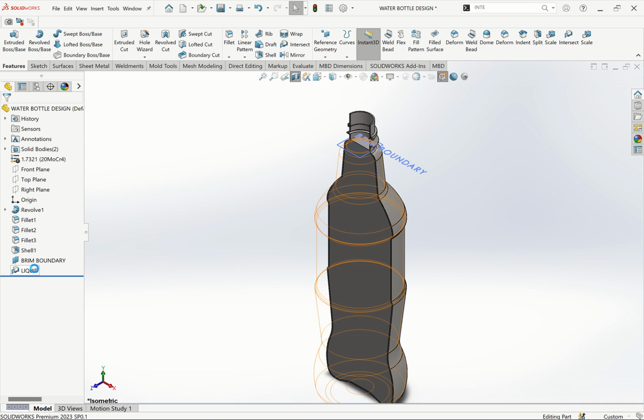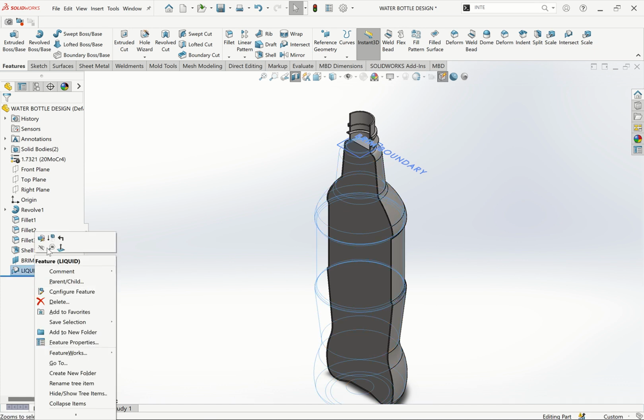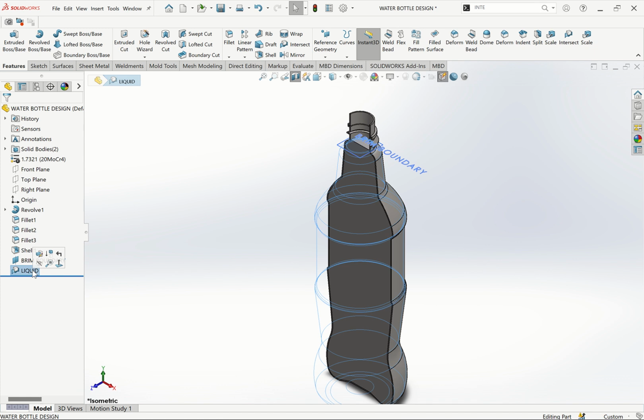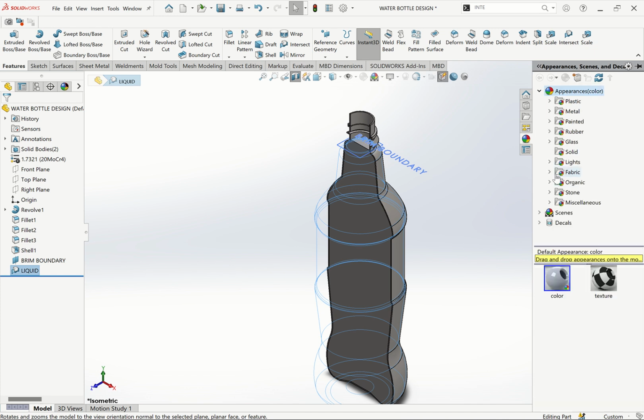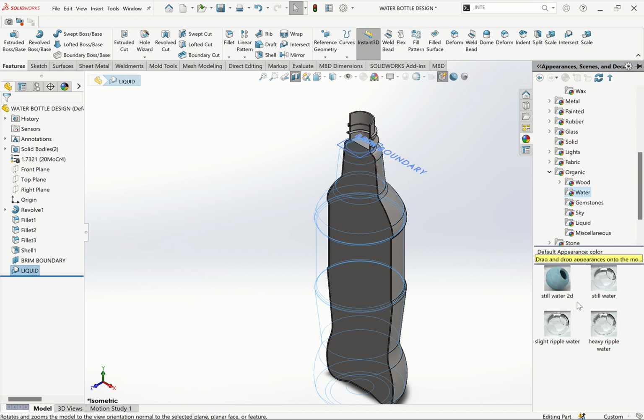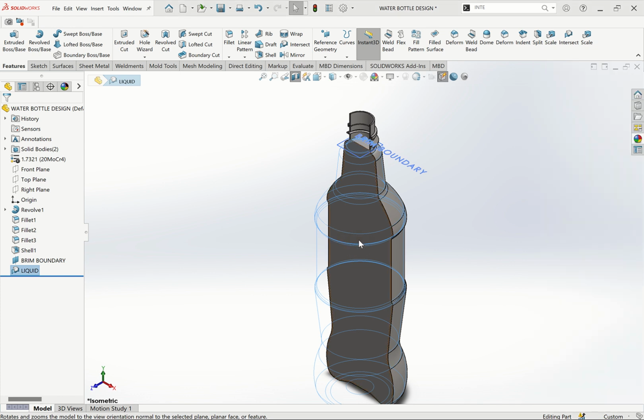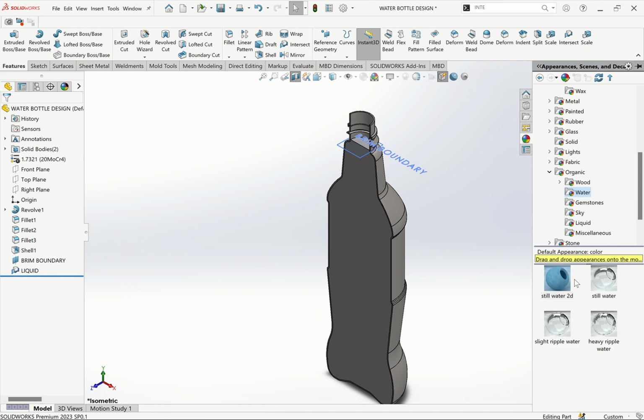Then I want to change the color of this liquid, for the purpose of understanding how it will look. Let me define the color. Which color can I put? Just put a basic color for the purpose of us seeing. Or let me put organic water. Then I can put this one as this part.